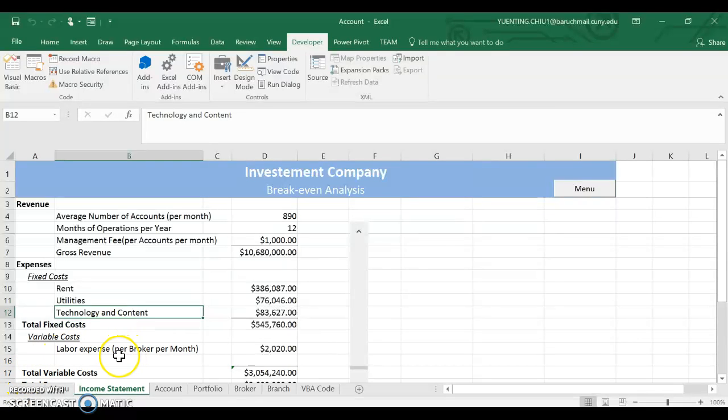The variable cost is mainly the labor expenses. Then assume $2,020 for each broker per month.